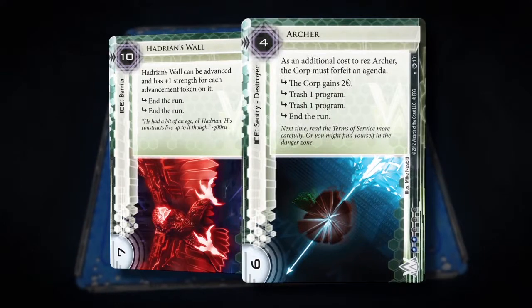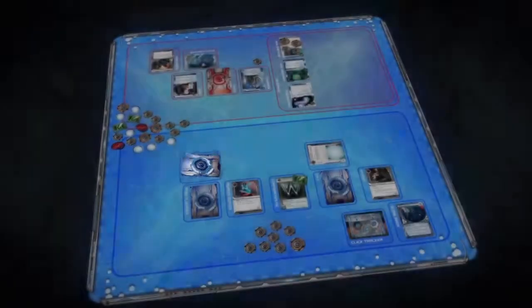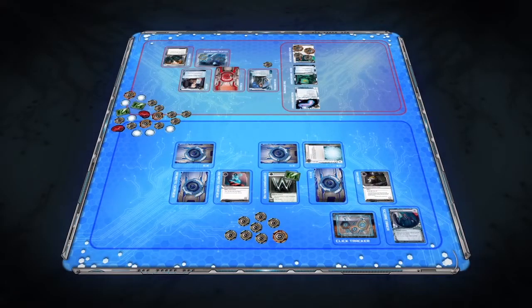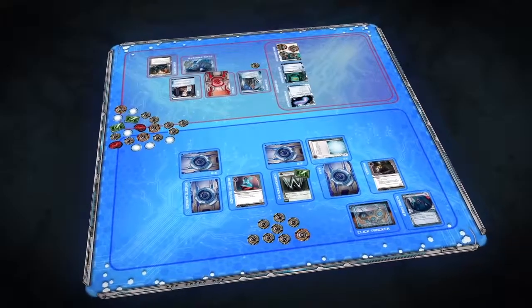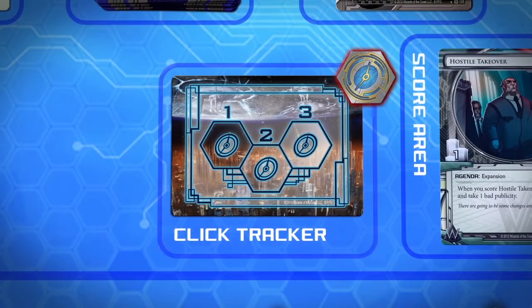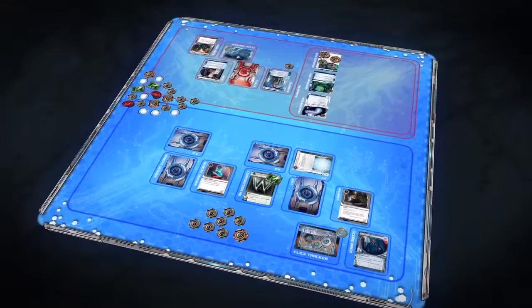He chooses to install Archer because it is a piece of ice with a sentry subtype, which the runner has no programs to break. The corporation player then spends his final click to install Hadrian's Wall in front of his headquarters in order to stop the runner from gaining free credits using Gabriel Santiago's ability and to prevent the runner from accessing his hand in the future. The corporation player has now spent all of his clicks and proceeds to the discard phase. Since he has 0 cards in his hand, the corporation player has nothing to discard.